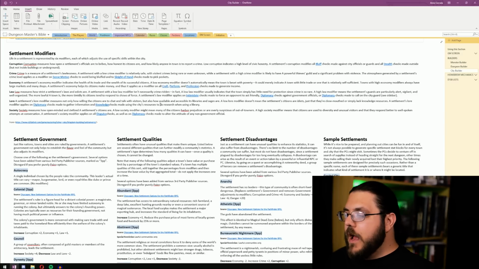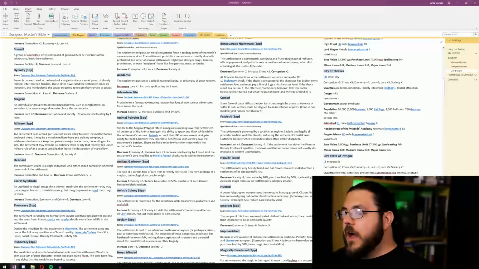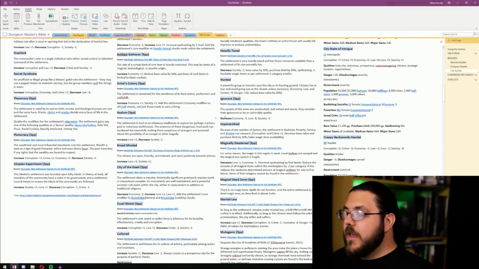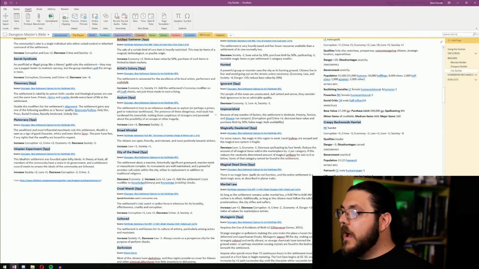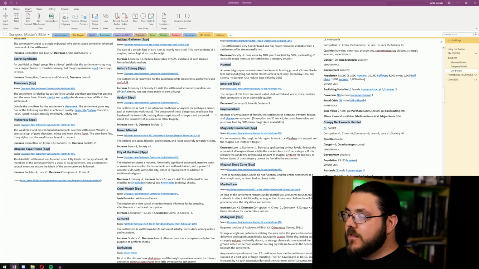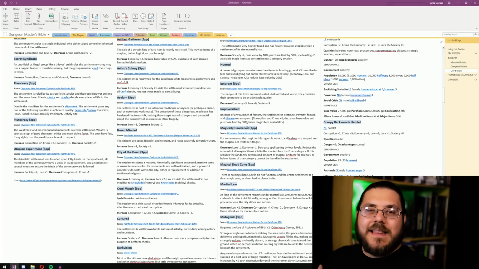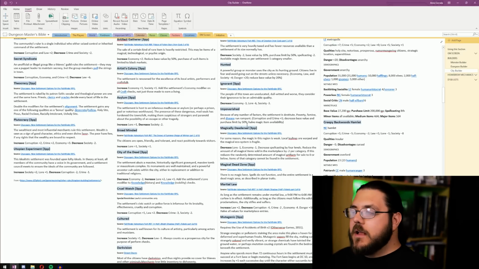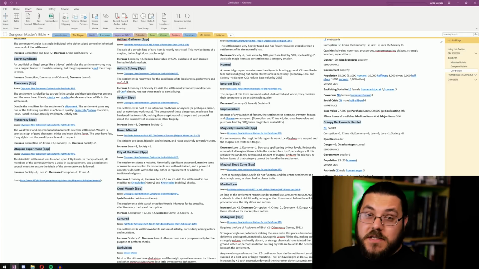So I can scroll down and I might decide that a particular city is impoverished, and I'd look at that and we'd see that disease and poverty run rampant, and we'd see that the purchase limit is halved, so far less is going to be available there. And these little pieces of fluff really help give you a more interesting settlement.